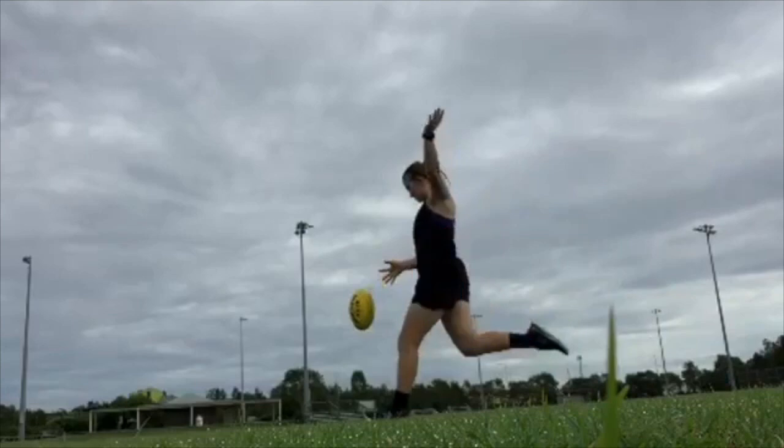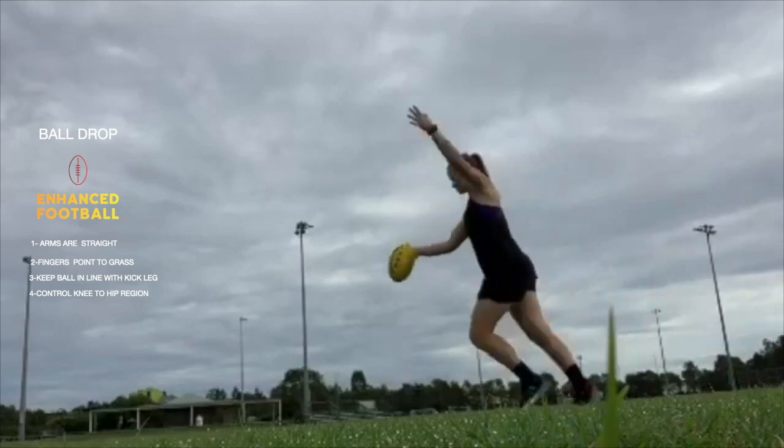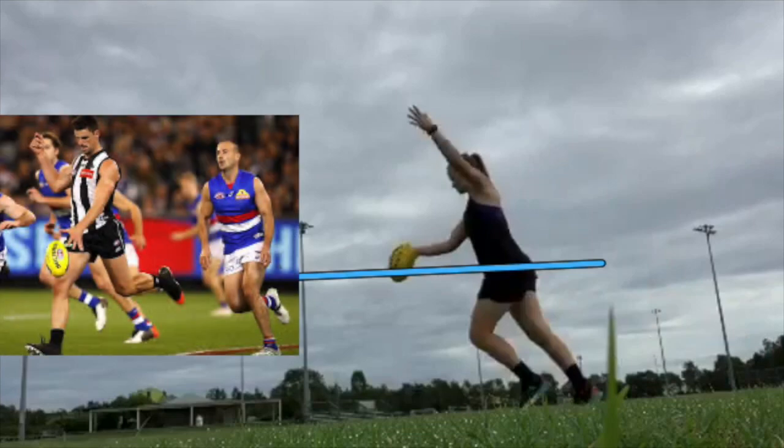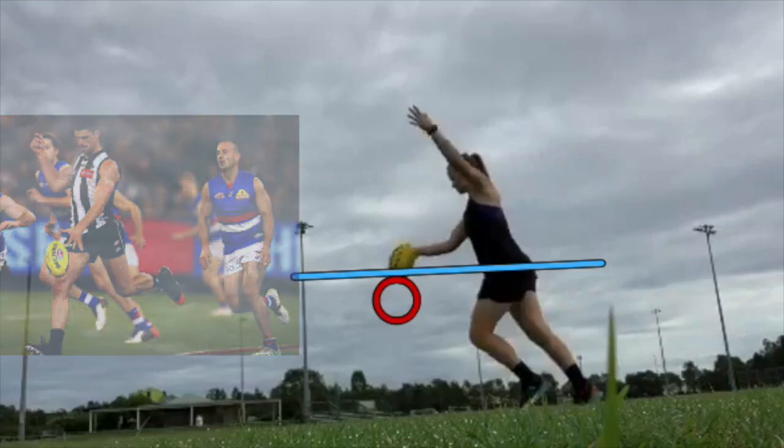All right, so let's have a look at your ball drop. So where are you losing contact with the footy? I'd say it's about there. All right, so again, all that ball is above your hips, slightly a little bit under it. If you compare it to the photo I've got here, you can see that Pendlebury's got most of the ball below the hip, so he's controlling the ball a little bit longer, and it's probably due to his ball lift and particularly that wrist tilt, a bit more control. So maybe that's something we can work on there as well.